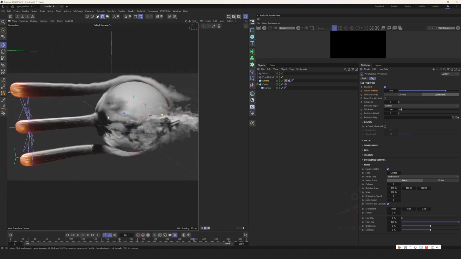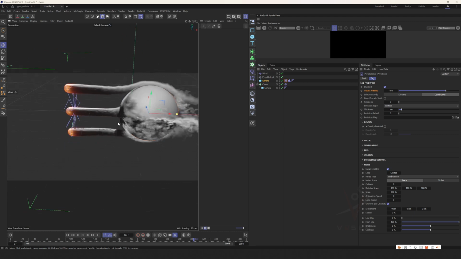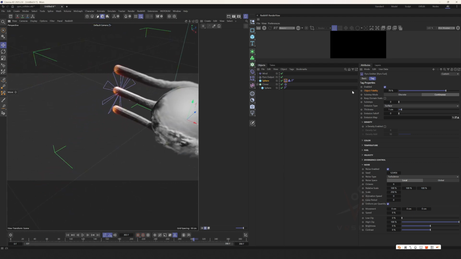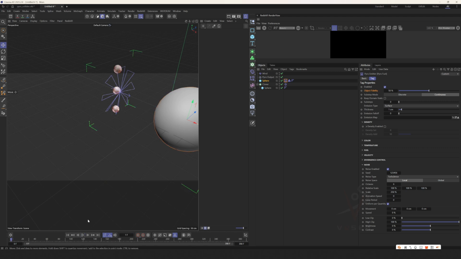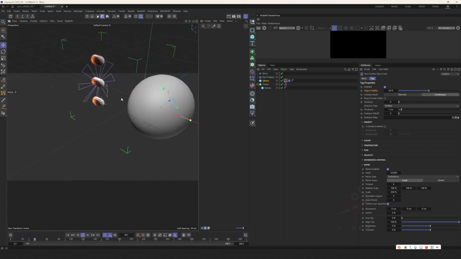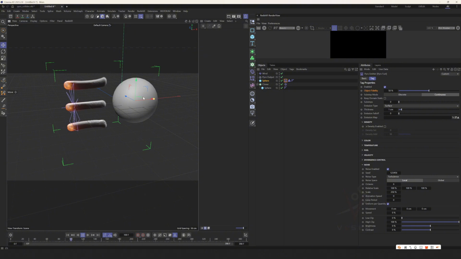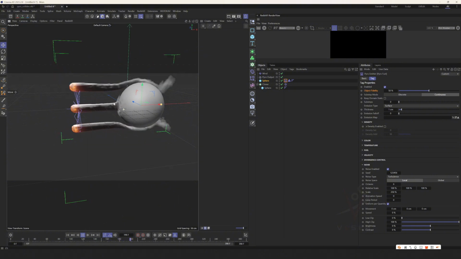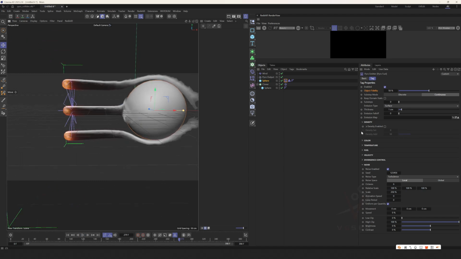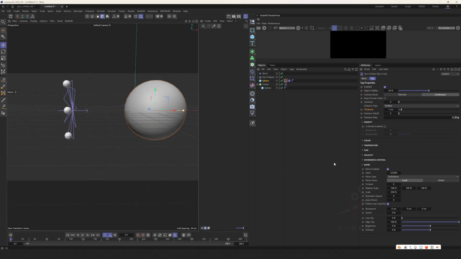Okay, now it will produce some smoke, but it's not as crazy as it was at the beginning. Let's take a look at the default state. For this one, the value here is set relatively low.